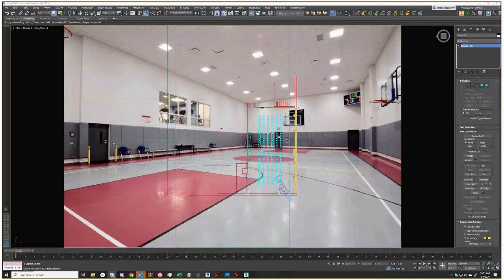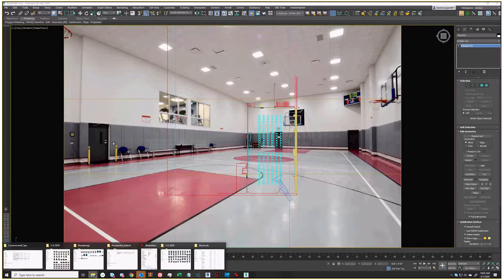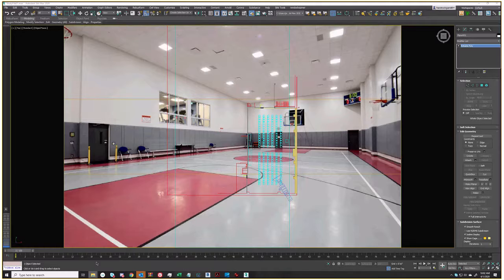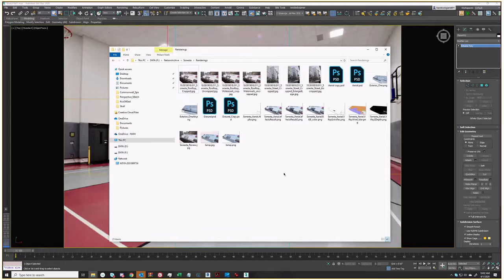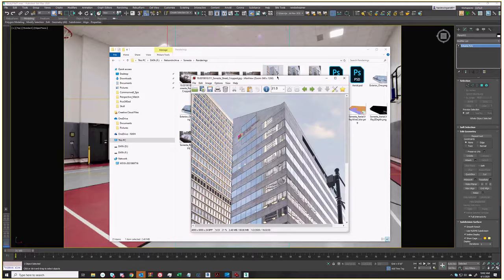Okay, so this one was really easy, by the way, because it had everything that you want in a good perspective match. I was going to cover a few things that can trip me up whenever the image doesn't fit a good camera match. I was trying to find an old Cinesta rendering that was more straight on, but I didn't find it immediately because we ended up not using that photo.